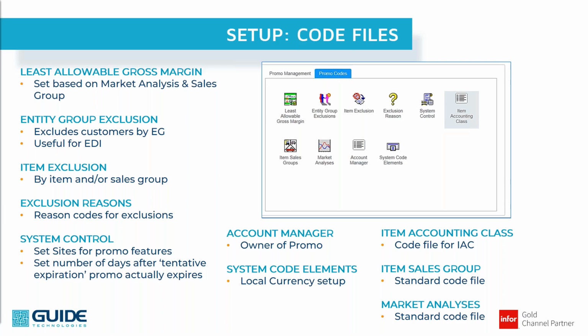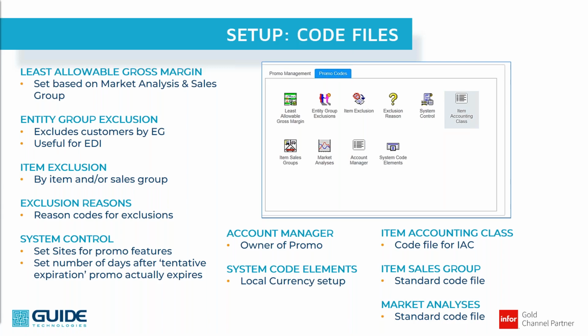This is very useful, we found, in EDI. When you have a particular entire group of customers that you do not wish to hit promotions, you can exclude them. We also have an item exclusion. So if you have particular items, and no matter how I set this promotion up, these items are not to ever go on promotion, you can add them to this item exclusion list. And then you don't have to remember to exclude them on every individual promotion. They are permanently excluded unless you choose to override that.